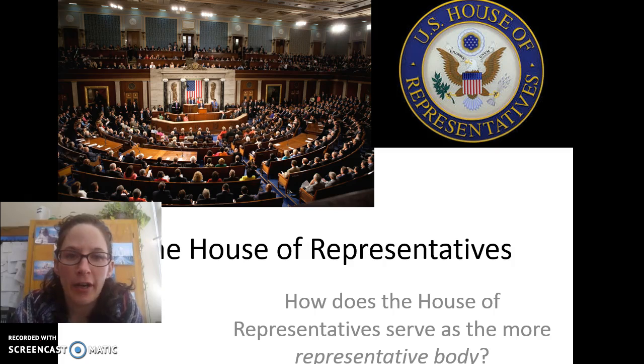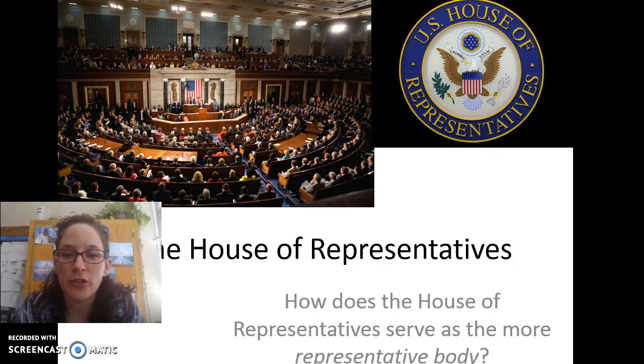So you have an image here of this chamber, and this is the larger chamber of the two. There's 435 people, or at least 435 seats for 435 people. Not everyone makes it every day. And why is this chamber so big, and why does it have an odd number? It's because representation in the House is based on population.